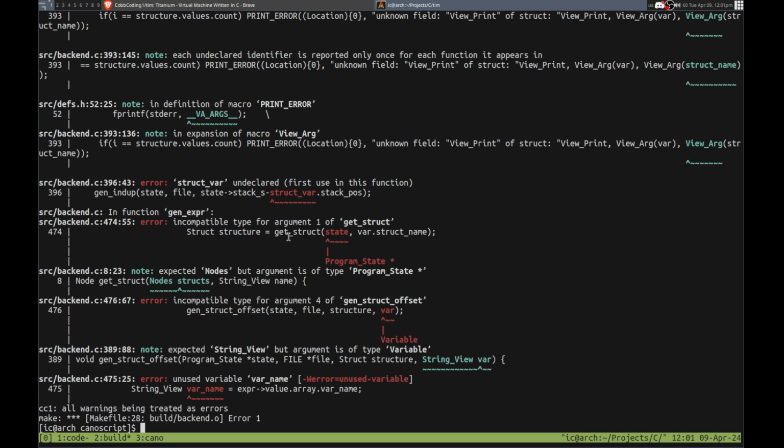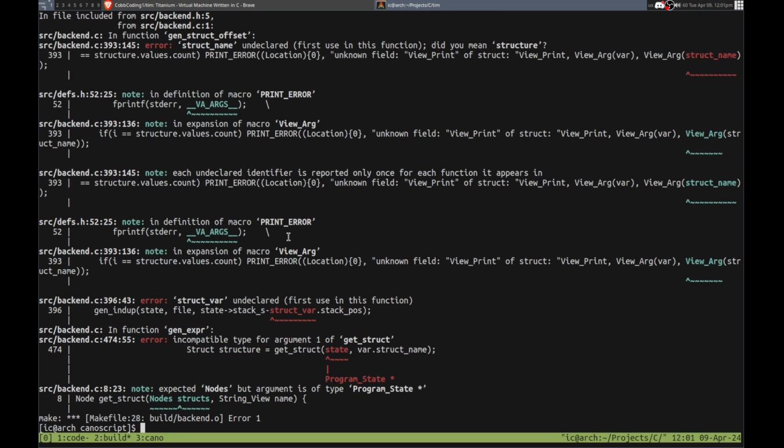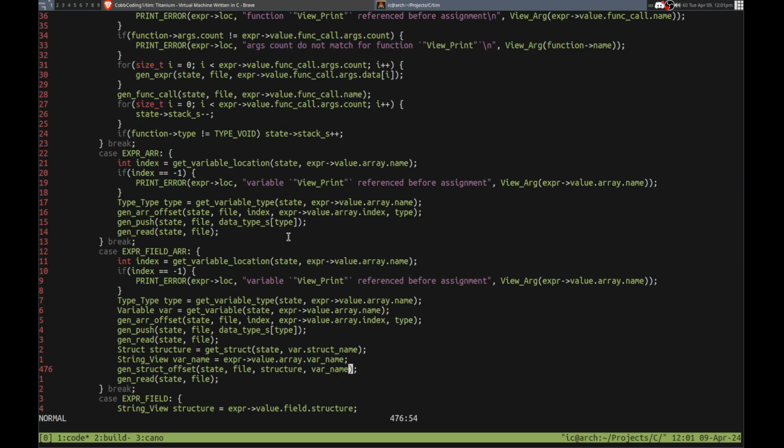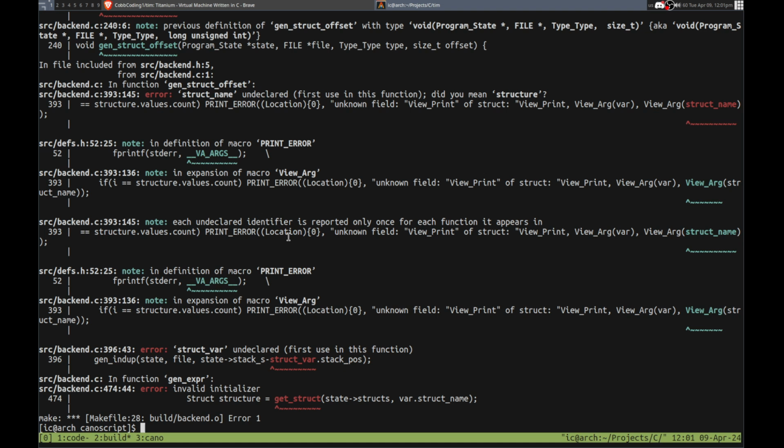And so we have some issues on your variable var name. Oh shoot, we want to pass var name then. Alright, so that wants the structs instead of that. I think we have state structs, right? Invalid initializer.